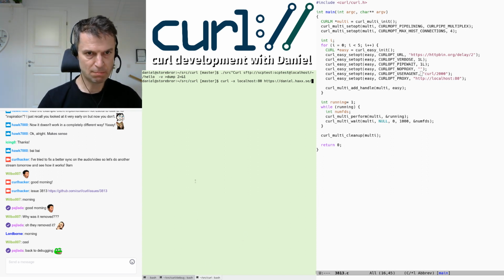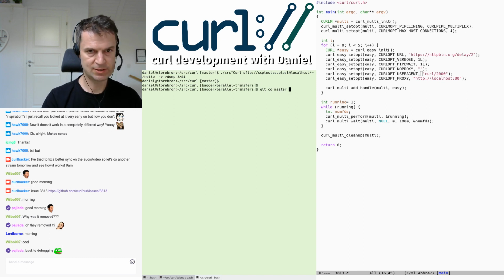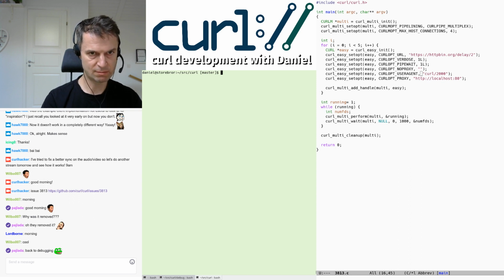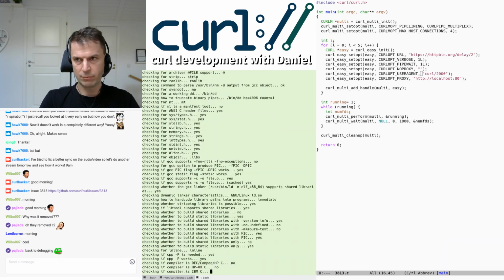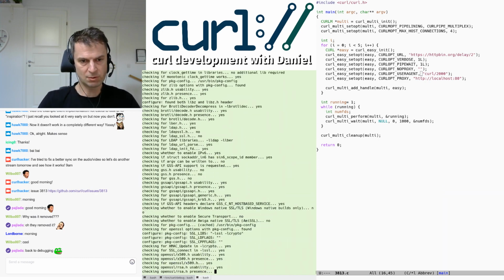So to mimic that the best way, I will go back to the master first, because I bet I'll change something, so it's cleaner if I use the master branch, and then I'll rebuild my curl with the threaded resolver, which happens to be the default on almost all systems.